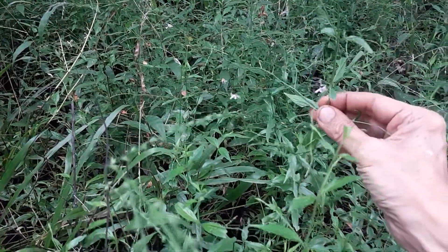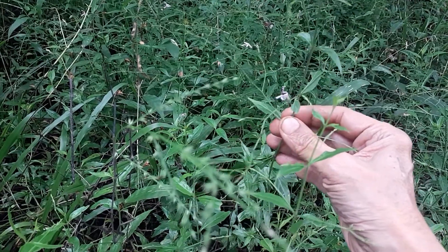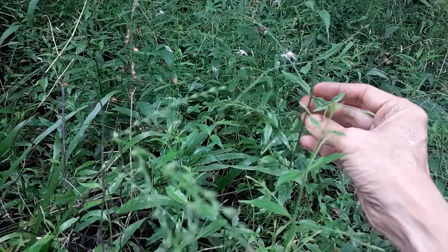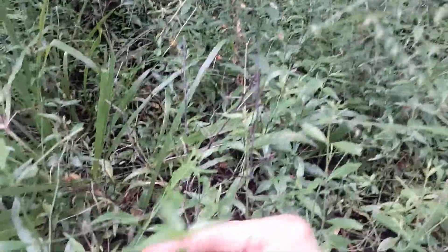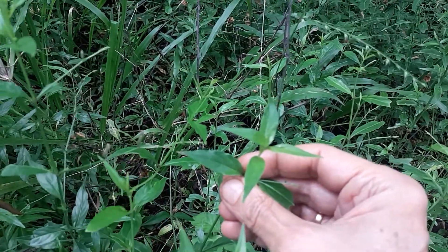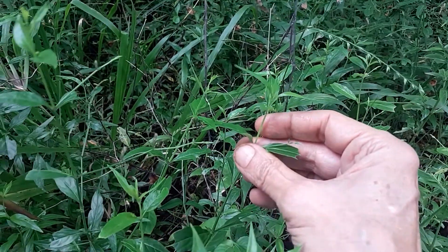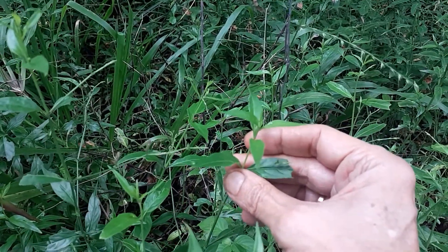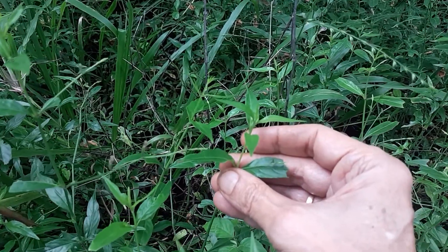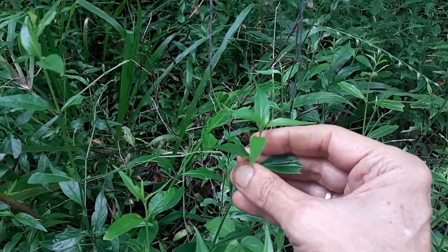Today I am going to share some knowledge about Andrographis Paniculata. This Andrographis is called Bhū Nimbā in Sanskrit — Bhū means earth and Nimbā means neem. It is also called Nela Bhū in Kannada, meaning the earthy, ground-level neem. So it has all the properties of neem, but it is a tiny shrub.